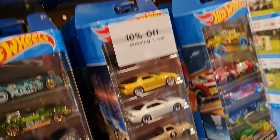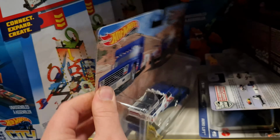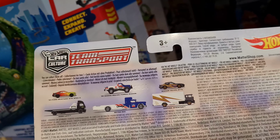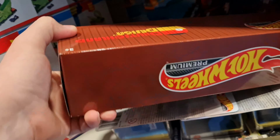I somehow don't think 10% off really makes up for it though. No. Well, I'm actually getting a full set of these. Like I said, these ones didn't have a trailer to get scalped, I suppose. I think it is just because it had an actual trailer and a tow hitch. Yeah. That's not too white, yeah. Full set of them, so that's nice and expensive. And this, yeah, this is very expensive.